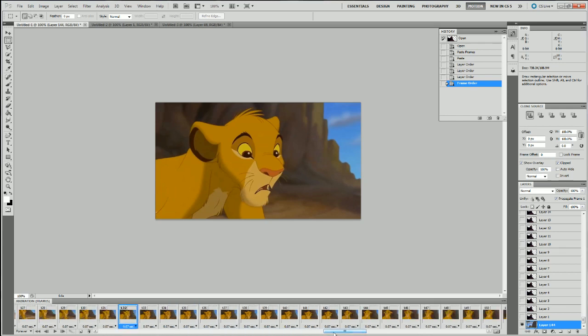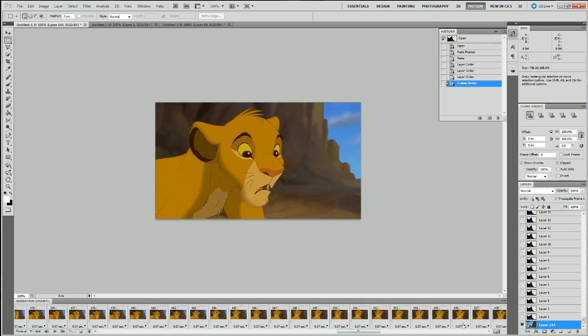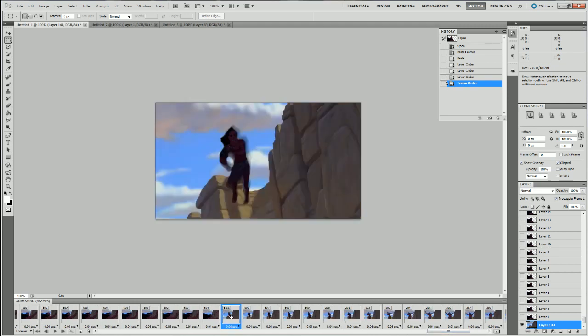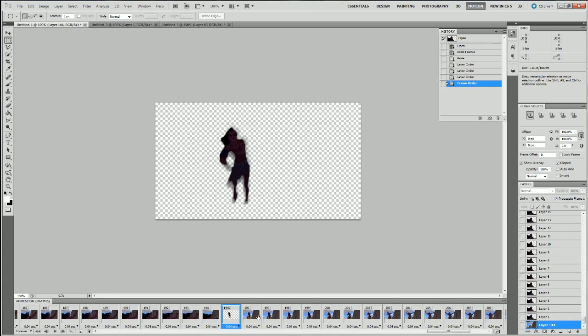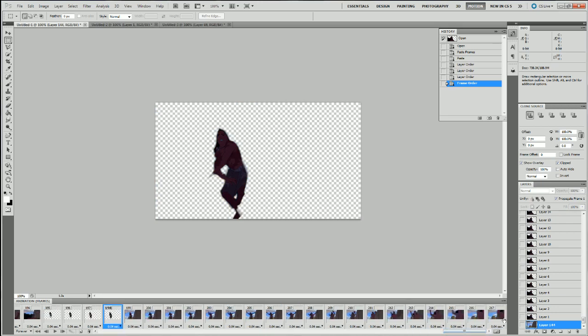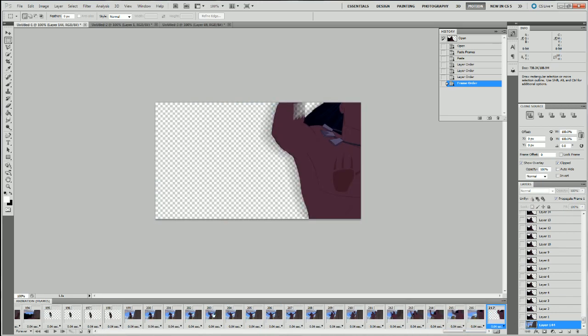Now these take up the entire frame, so this background layer will not show up here. But if you go to the end where the dude's starting to run away, it's still going to show up, and you don't want that. So you have to manually delete that, or hide it for every frame. So I'm going to go in here and nope.